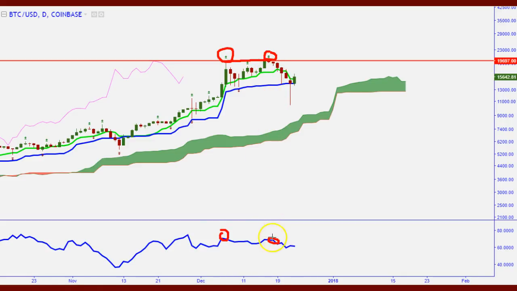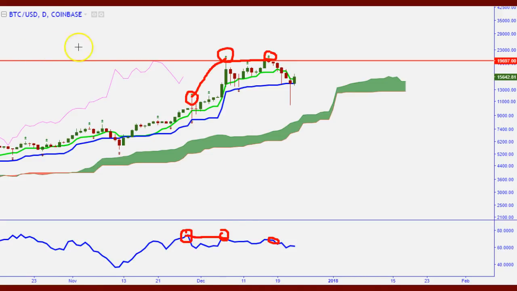Coming straight down to here, and then straight down to where this ultimate oscillator is here. But look back at this here. This is also a signal for you to understand that we started to have divergence here. So when we went from here to here, this was going to the upside, this was going to the downside. We started to have divergence.